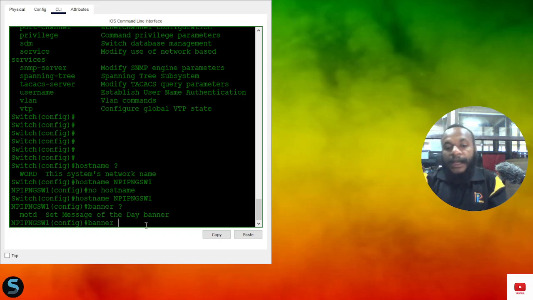So we need to include this MOTD, message of the day. So let's just type MOTD, message of the day, and then we have to use a symbol. Let's just use a hash symbol. We'll put it like this, hash, then we'll type in whatever we have to type in here.